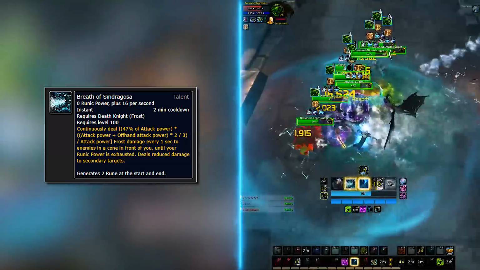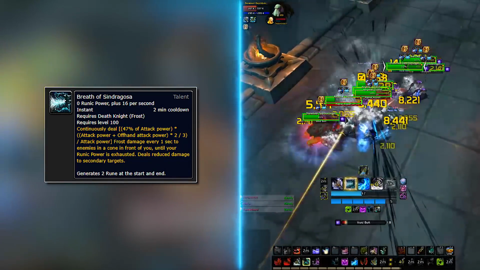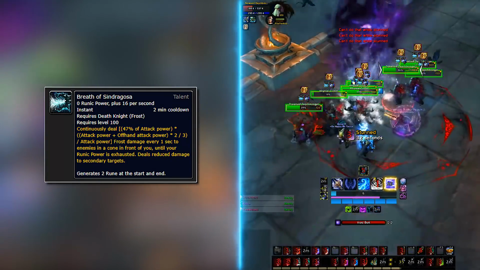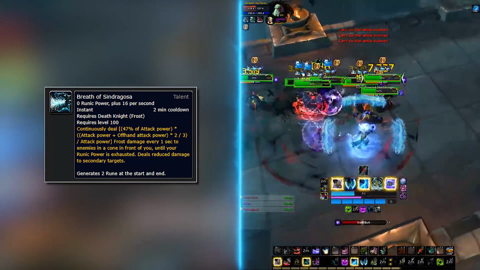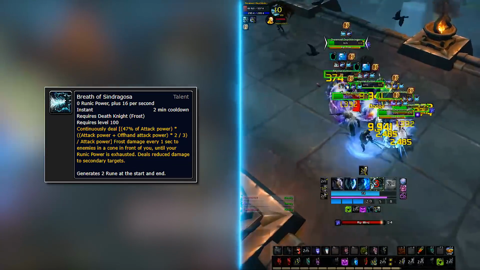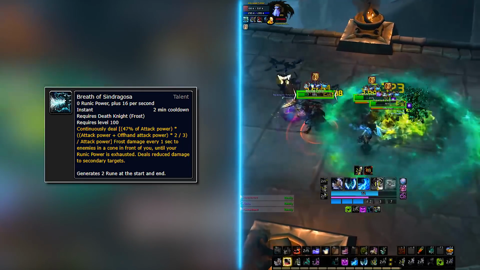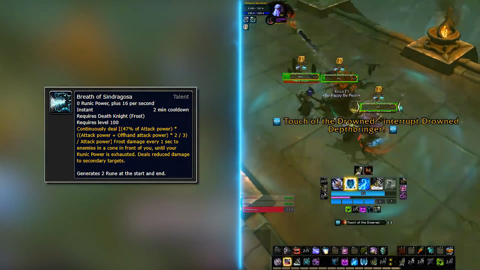Think about it like this: breath consumes 16 runic power per second, and if we consider that you would be able to keep up breath for at least 20 seconds, usually it's even more with proper gear, practice and traits, you would end up spending more than 300 runic power, meaning you would generate around 6 runes for its duration as opposed to 4.5. Moreover, when you pop and drop breath, you get 2 runes each time.